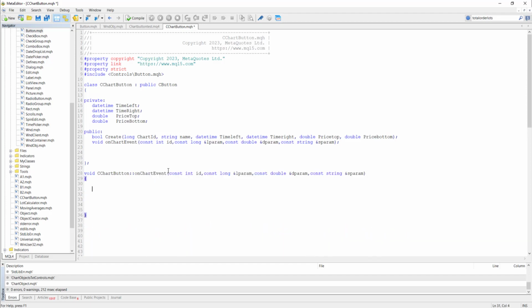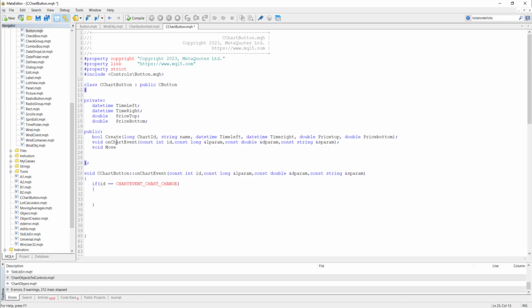So what we want to do first is make sure that whenever we are scrolling or changing the chart, the button stays on the same time and price parameters as before.